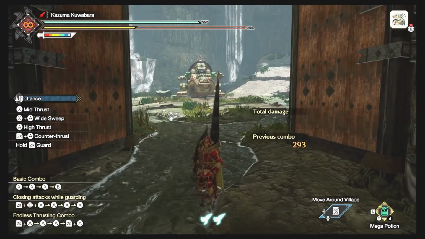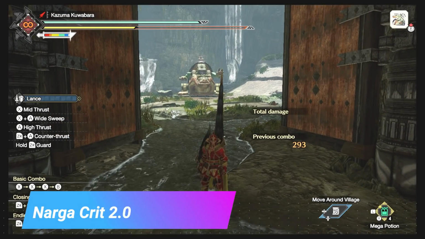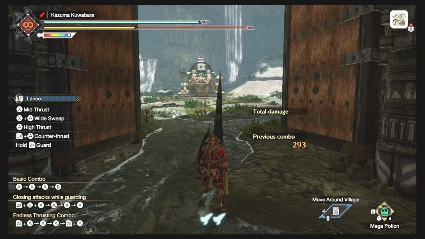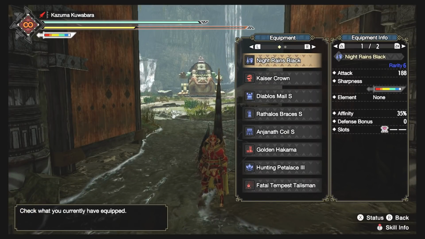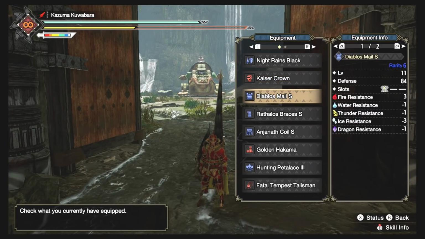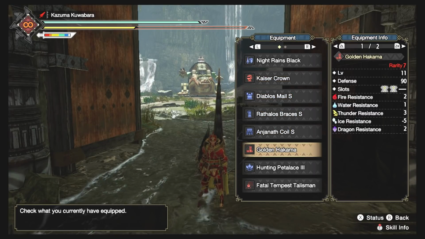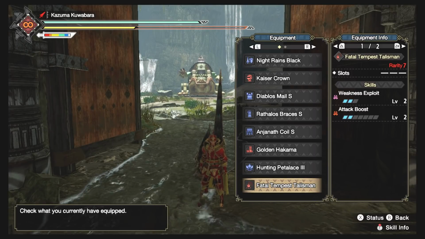For the high raw damage set and high crits, you go with the Narga Lance. So this is an upgrade of the previous Narga build. So let's look at the equipment. Night Rains Black, Kaiser Crown, Diablos Mail S, Rathalos Braces S, Anjanat Coil S, Golden Hakama, and my Talisman, 2 to weakness exploit and 2 to attack boost.